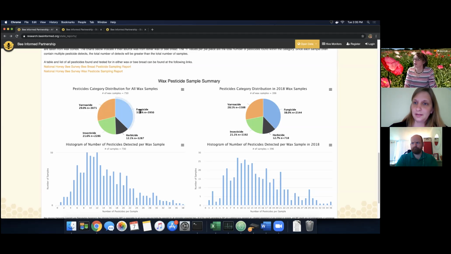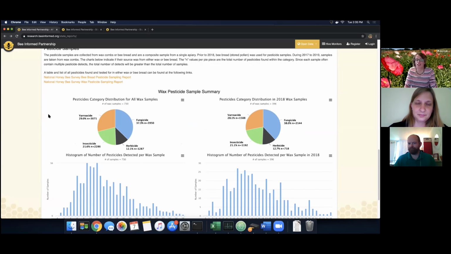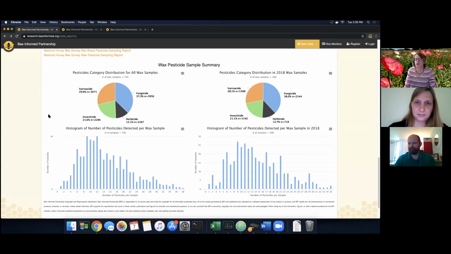Yeah, and I suppose if anyone on the call did their samples earlier last year, or I'm not sure what the state is, they may not have seen the new reports that go out to the beekeepers. Any pesticide detected is going to have that kind of information included now in the report.